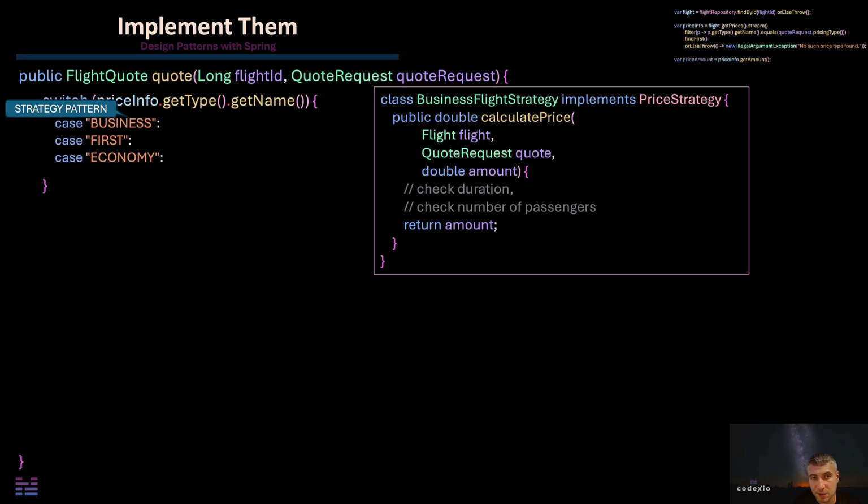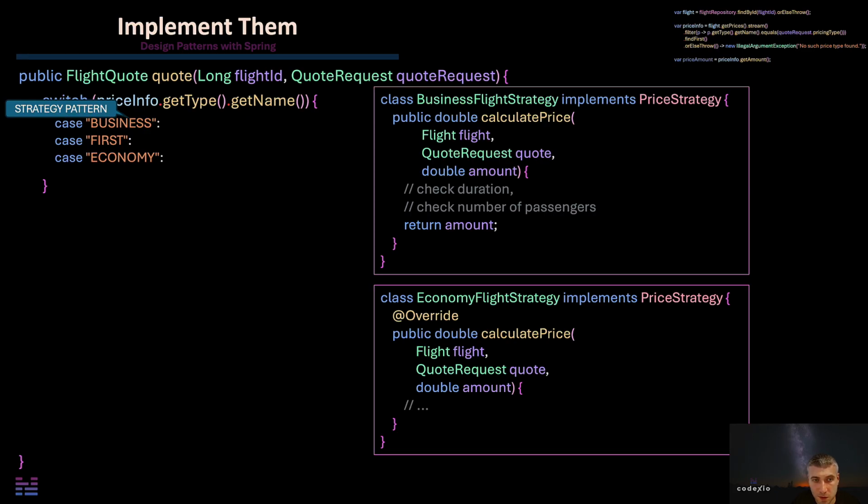Do something like check the duration, check the number of passengers, and return the amount. For the economy flight strategy, it's the same. Again, you receive the same input: the flight, the quote, and the amount. You make some checks, you do some calculations, you return the new amount.